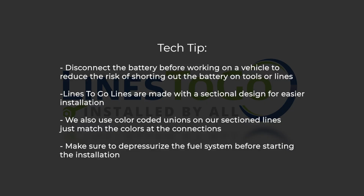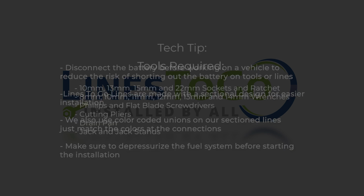Tech tip: disconnect the battery before working on a vehicle to reduce the risk of shorting out the battery on tools or lines. LinesToGo lines are made with a sectional design for easier installation. We also use color-coded unions on our sectioned lines. Just match the colors at the connections. Make sure to depressurize the fuel system before starting the installation.